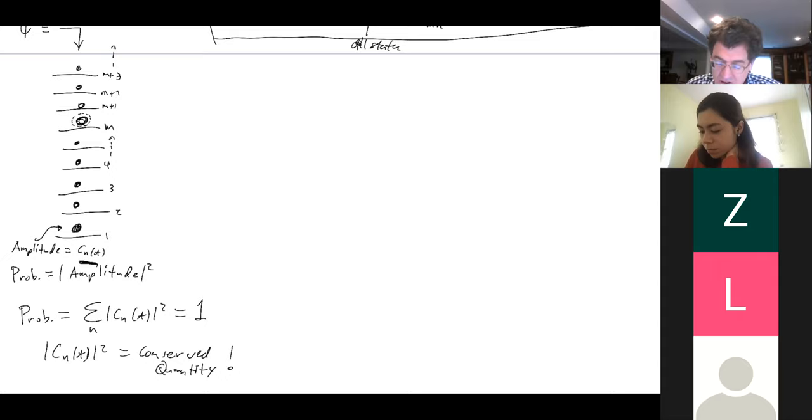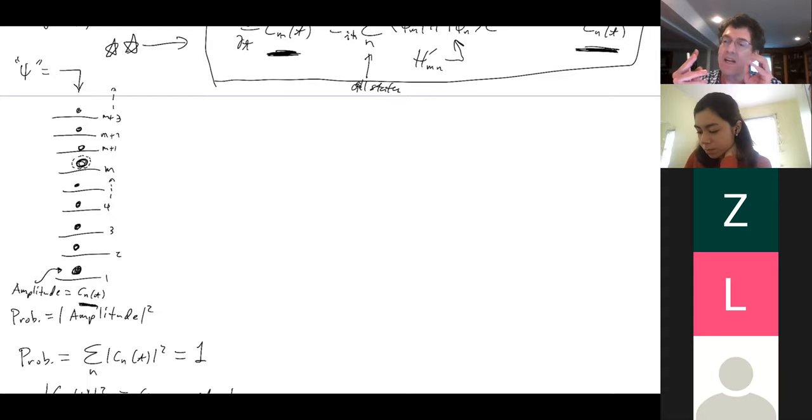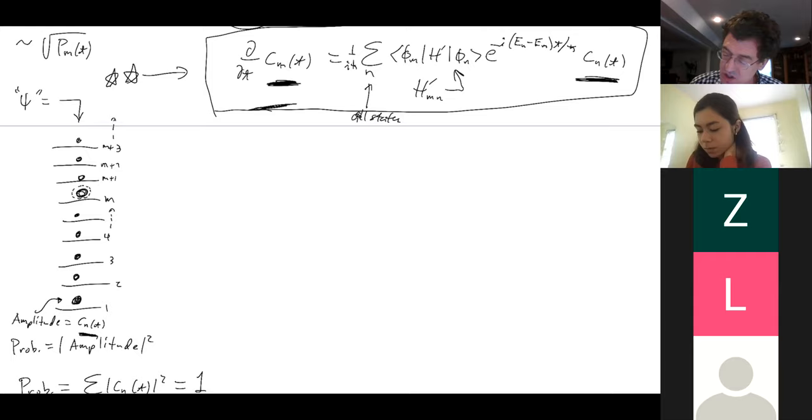And so basically what's happening is that as time goes on, what the time-dependent Schrodinger equation is doing is just rearranging the amplitude. The cn of t stuff just gets rearranged. It just gets squished around between all of these different states. And how does it squish around? Well, how it squishes around is this equation. This equation tells us how it squishes around. And I like to think of this amplitude in my mind as stuff, like fluid. I think that makes it more real and more intuitive.